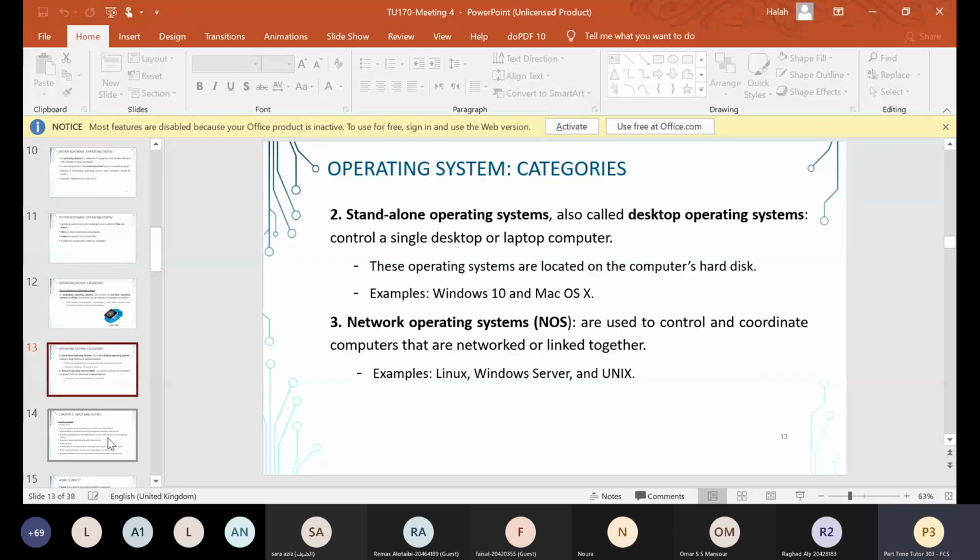So NOS are used to control and coordinate computers that are networked or linked together. So we could have more than one screen, more than one keyboard, but they all have the same operating system, which is basically working as a server, like Linux or Windows servers and Unix.